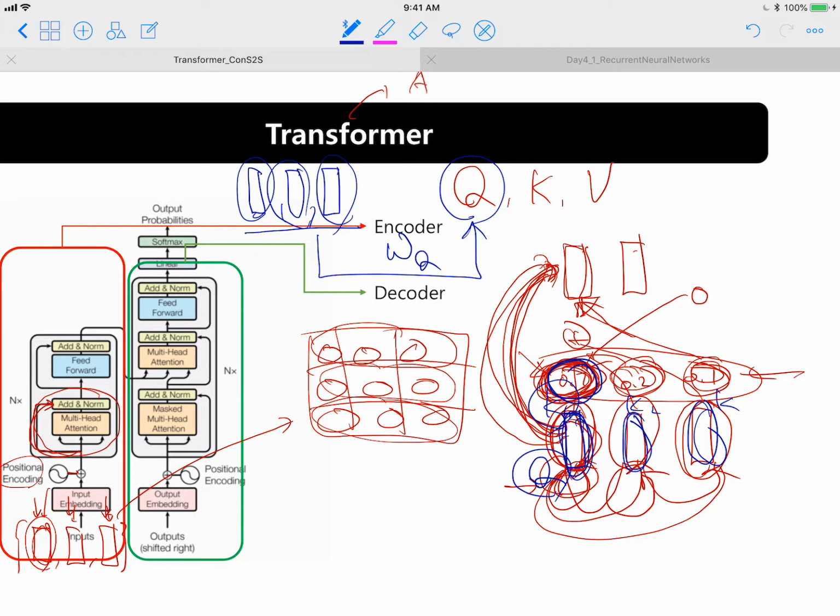And by using the same set of input vectors, we can also consider another linear transformation that will generate the key and the value. That way we prepare three different versions of vectors that will work as the query, key, and value respectively.